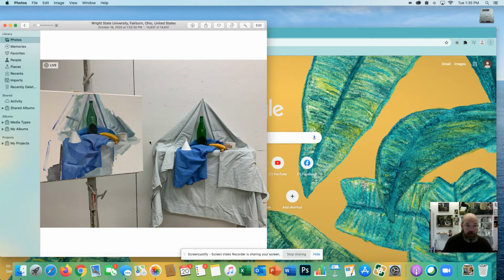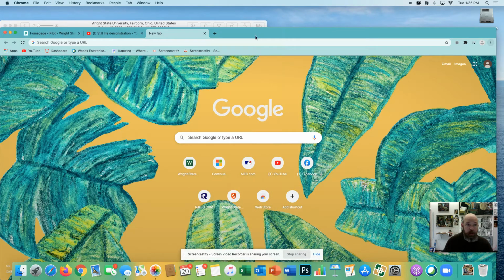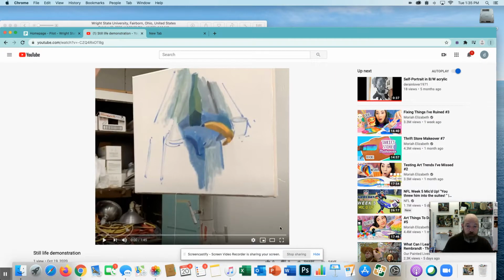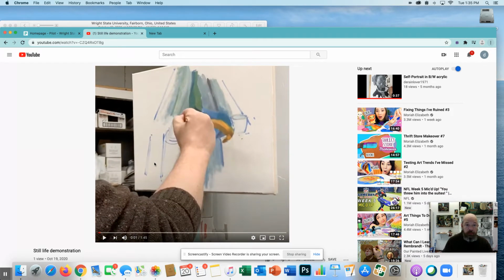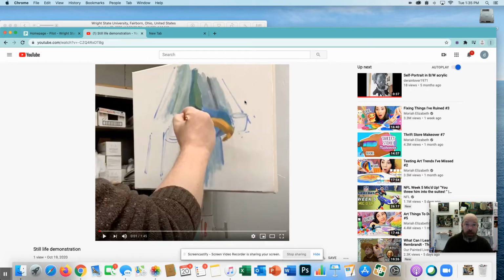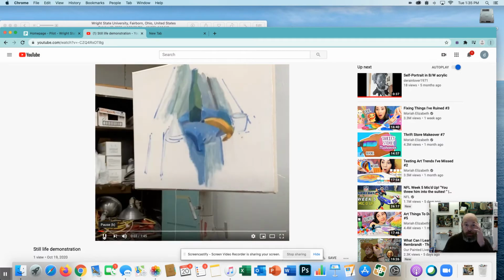Now you'll see, for instance, in the painting here, it's partially done, but as I'll show you in a minute with regard to the video, you'll see that there were just a few cursory marks made, once again indicating a sense of where things are. And then begins the arrangement of a sequence of color relationships. So you consistently want to paint in a sequential manner, finding one color next to another. And as you do this, you'll see how things begin to formulate and come together.